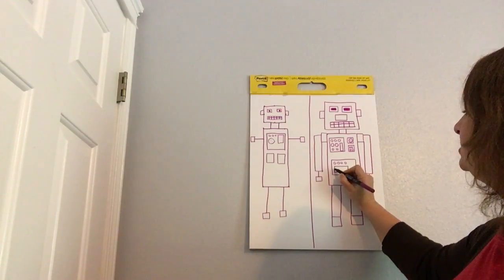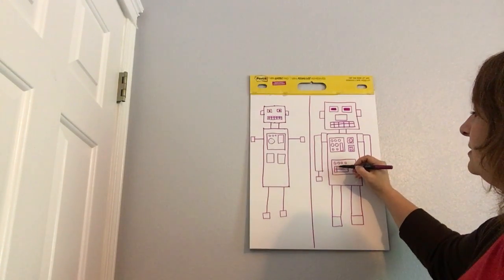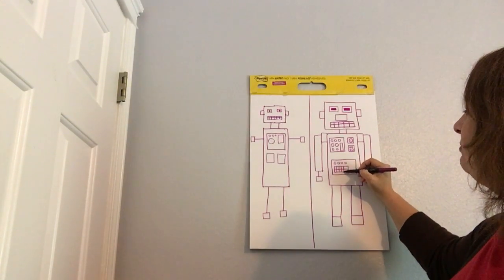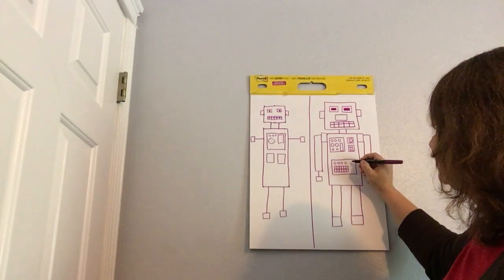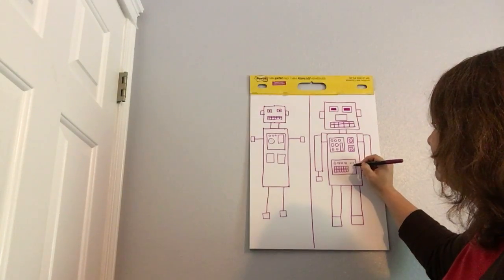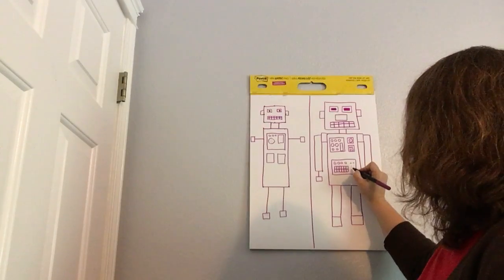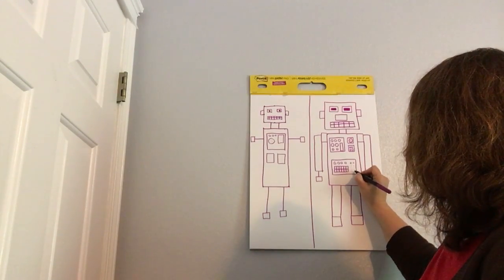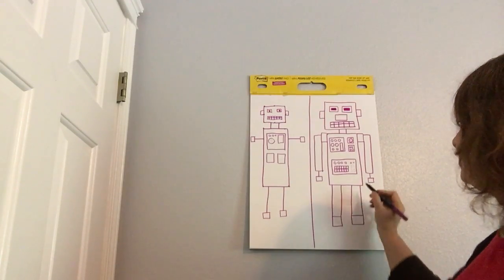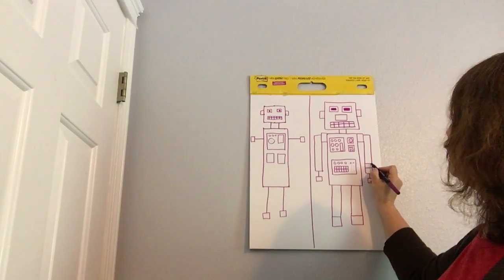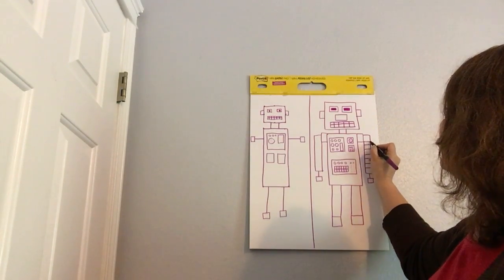Maybe I want a whole bunch of buttons, kind of like his smile. So I can go through the line again. Remember how we made the mouth? I could make another set of buttons like that. If I want to, I can make dot buttons without making my marker move. Just press into the paper. And if I want to, I can add stripes onto my robot. So many things you can do.